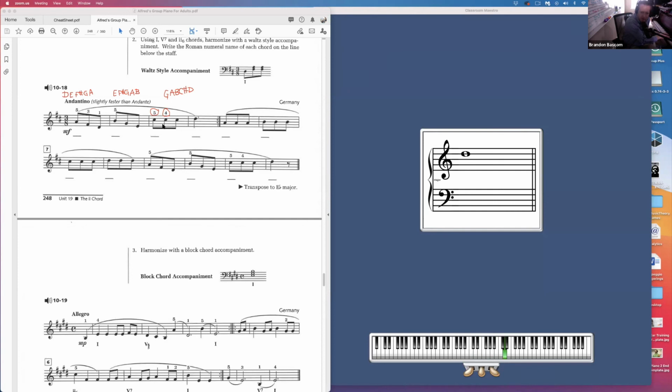Start with 2 on A. Same note. Same note. Step up. Same note. Same note. Step up. Same note. Same note. Step up. Same note. Same note. Move your hand to pinky on A.